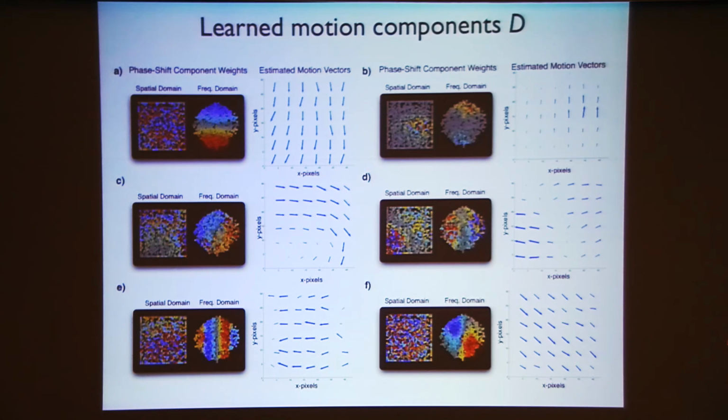You're not going to have, in general, uniform motion throughout the image patch, right? So things are going to be moving locally in different parts of the image patch in different ways. A lot of the units have this sort of localized motion structure where they code translation just in one part of the image patch, but leave other units to code the transformation in the other part of the patch. This particular unit seems to be coding something like shear, moving things in different directions, and this something more like rotation. Okay, so there's a whole variety of different functions that come out of this.